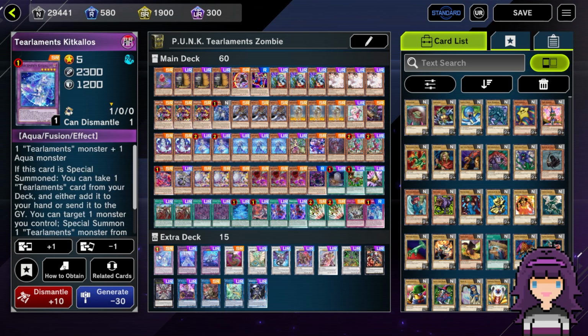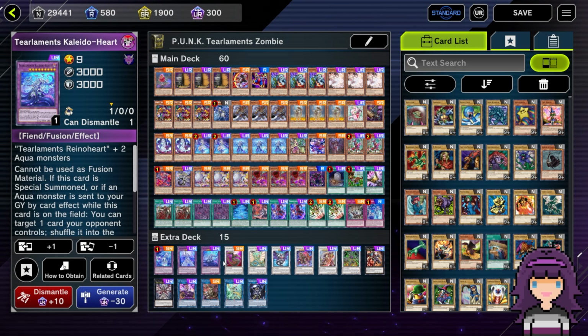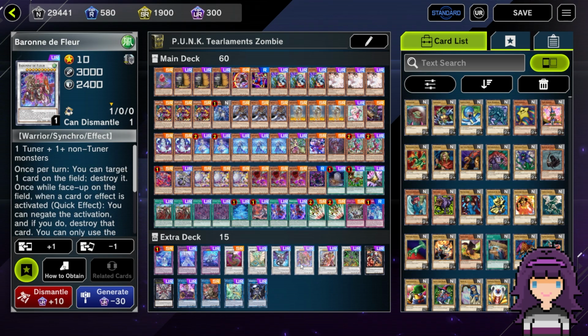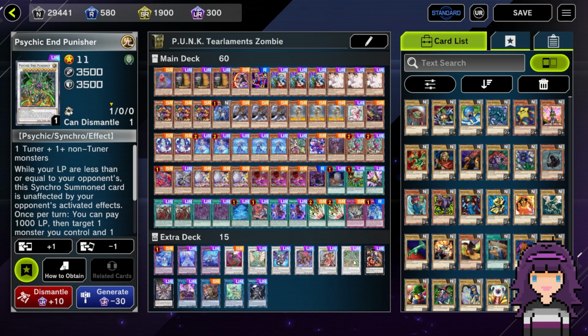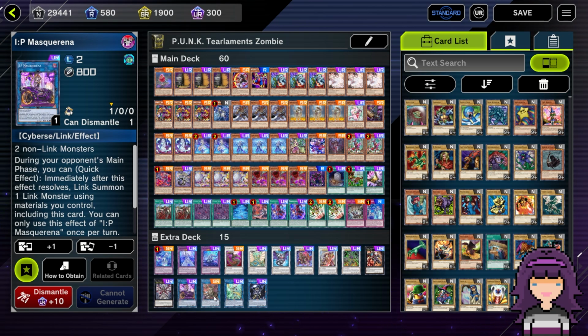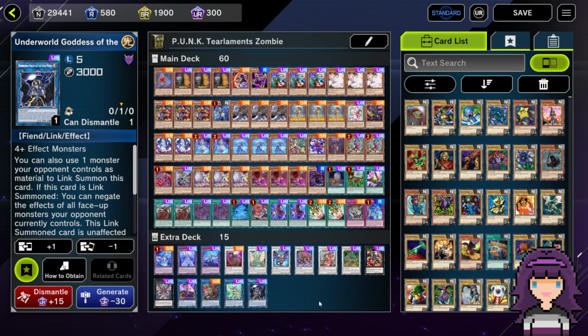For the extra deck, we're on 1 Tearlaments Kitkallos, 1 Tearlaments Rulkallos, 1 Tearlaments Kaliedo-Heart, 1 Immortal Dragon, 1 Ancient Fairy Dragon, 1 Chaos Ruler, the Chaotic Magical Dragon, 1 Baron de Fleur, 1 Sword Soul Supreme Sovereign Shang-Ying, 1 Psychic End Punisher, 1 Time Thief Redoer, 1 Zombie Vampire, 1 IP Masquerena, 1 Dark the Dark Charmer Gloomy, 1 Appaloosa Bow of the Goddess, and finally 1 Underworld Goddess of the Closed World. That is going to do it for our list. Let's see these games now.